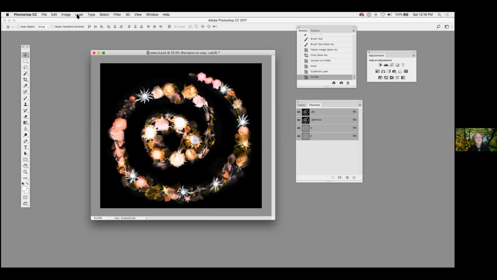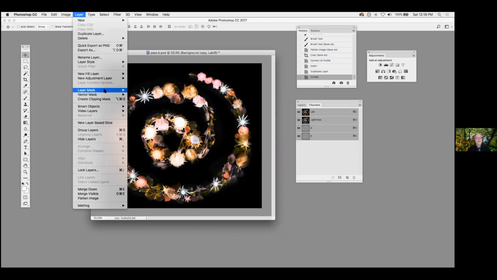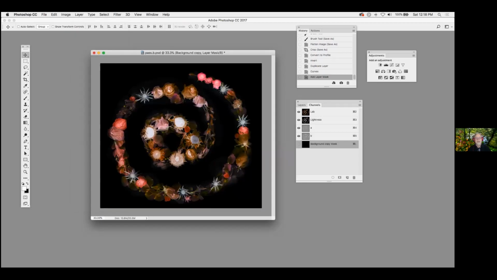And Layer Mask, Hide All. Take a brush and paint in the parts of this that you feel are too dark. It's a pretty straightforward image, and this is actually a pretty straightforward process, but I like it on black.